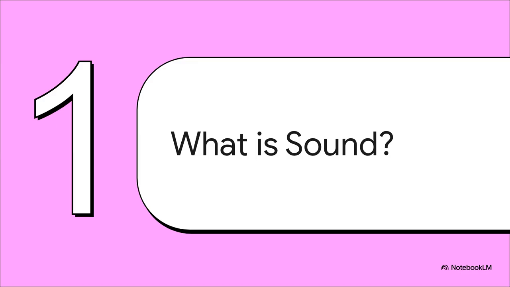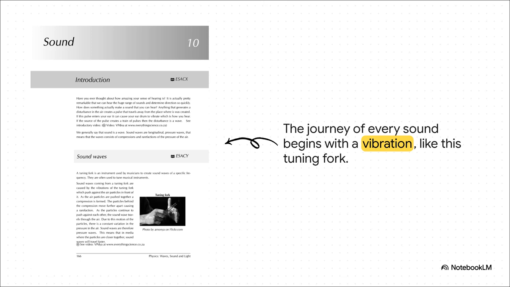Okay, so to really get our heads around this, we have to go right back to the very beginning. What even is a sound at its most basic level? Well, it turns out that every sound you've ever heard, and ever will hear, starts with this one simple thing: a vibration. Something somewhere is moving back and forth. A guitar string, your own vocal cords, or this tuning fork right here. As it wiggles, it physically pushes on the air particles right next to it, kicking off a fantastic chain reaction.